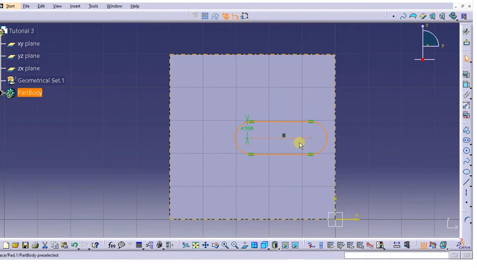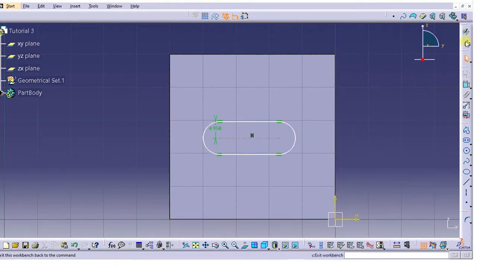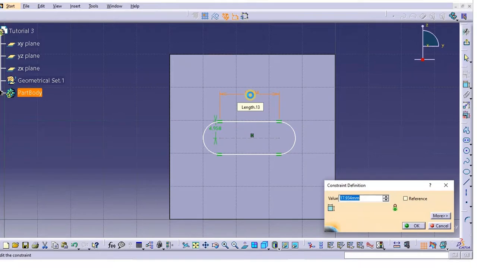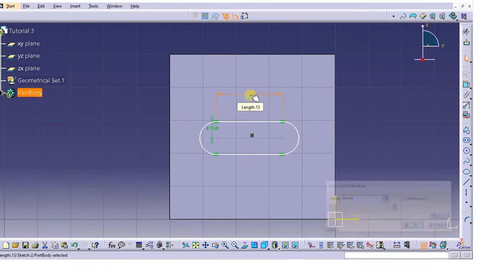And I want my slot positioned here, right? This is my slot, and I give this a dimension, though not necessary, but it's a good principle in design and modeling that you dimension your drawing.